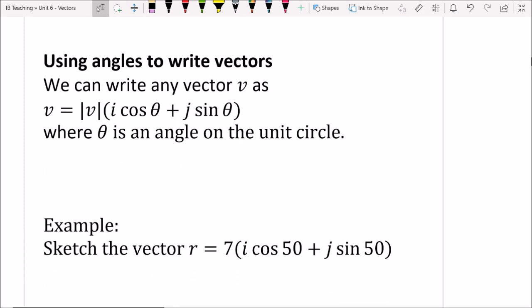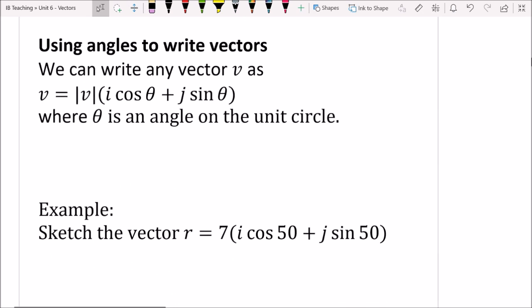We can also use angles to write vectors. Now, when we say angles, and you probably want to pause the video and write this down, you also need to know that we're talking about unit circle angles. And the reason for that is that when you go to type an angle in your calculator, it knows unit circle angles. In fact, that's the only kind it knows. Like all the trig stuff, sine, cosine, tangent, all that, that's going to be in reference to the unit circle. And so we make sure that our vector language works the exact same way.